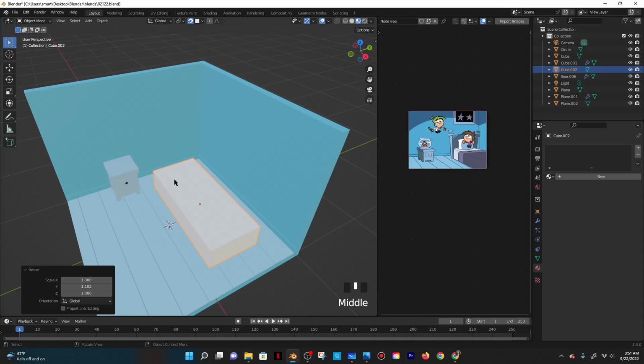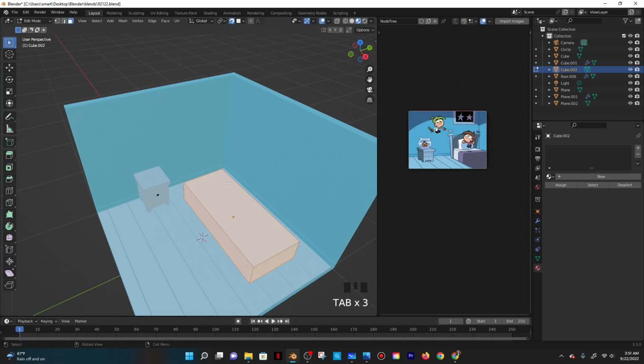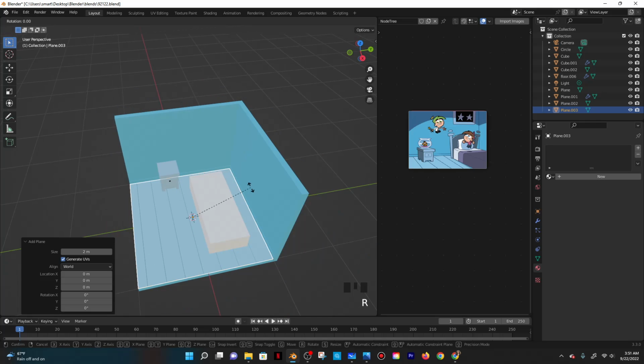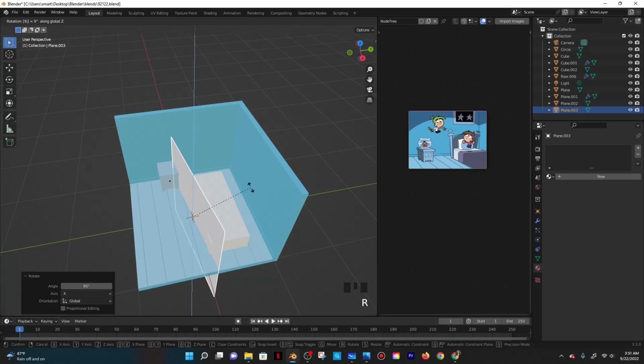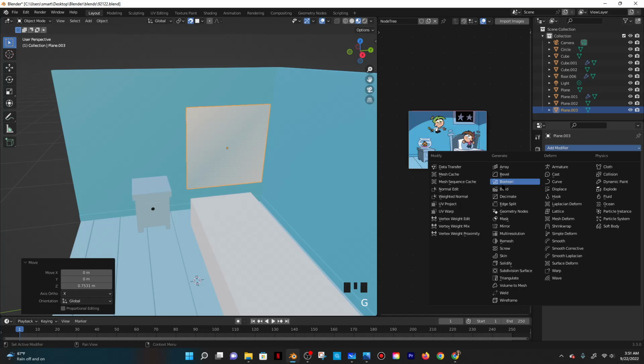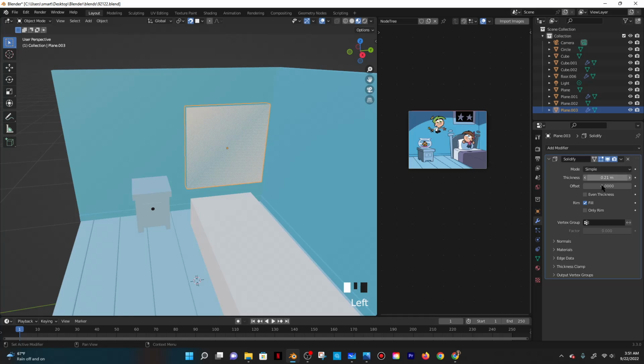And then as for the back, I can do Shift A, mesh, and I could do, I don't know, a plane, and then R and then X 90, and then R and then Z 90, and then scale it down. And then I can do, what can I do? A modifier. So I can add a solidify modifier, give it some thickness.